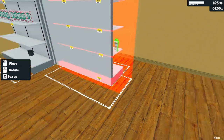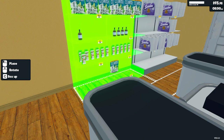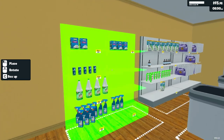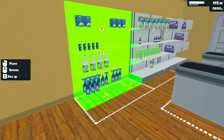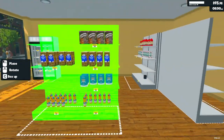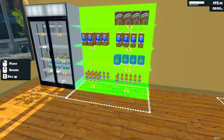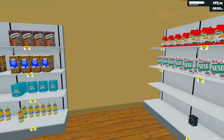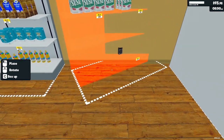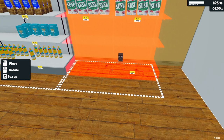I'm gonna do non-food items farthest over. Try to get this lined up as tight as I can. I like your idea there, Christopher, just having them lining the walls for right now. It will make it easier. I don't have the money for another freezer section yet, so we're gonna make this just tight here. And we're gonna do all the food. I wanna make sure I've got this lined up correctly. I'm not gonna be able to order anything else right now. I'm gonna have to use what I've got. Come on. There we go.